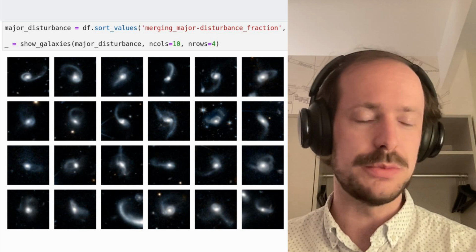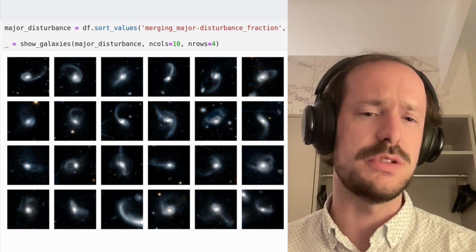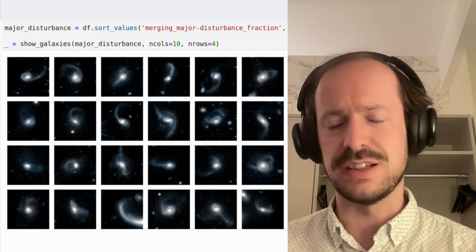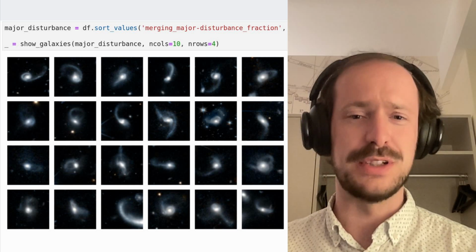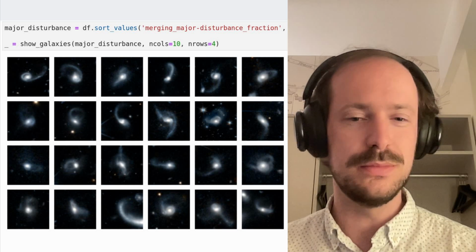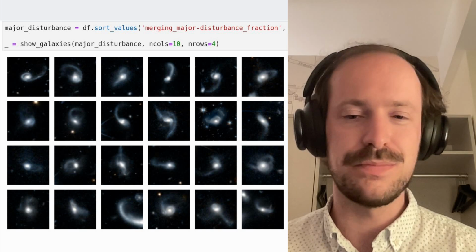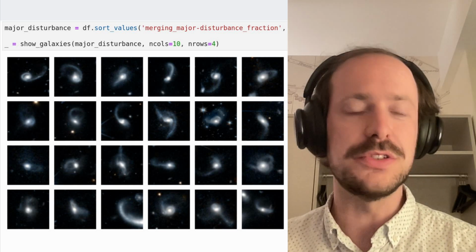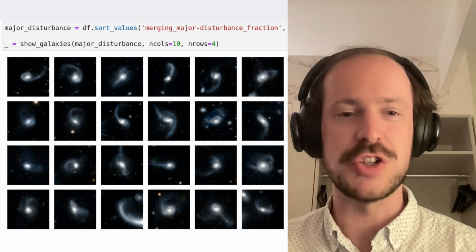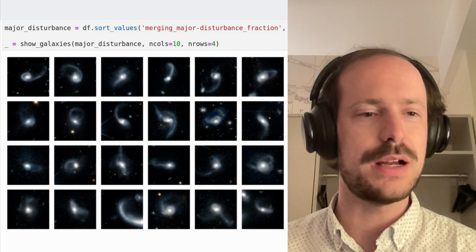But in the real world, outside of astronomy, computer scientists have worked really hard on very sophisticated ways to interpret images. This is how, when you take pictures on your phone, Google Photos can say, oh, this is your mother-in-law, tag them. This is your cat, right? Galaxies are complicated, but they're not more complicated than the kind of objects you bump into in everyday life, in the vision sense. So we're using some of that technology here, and that's how we can replicate these human judgments accurately.